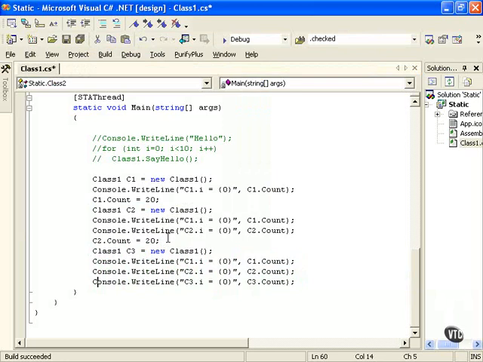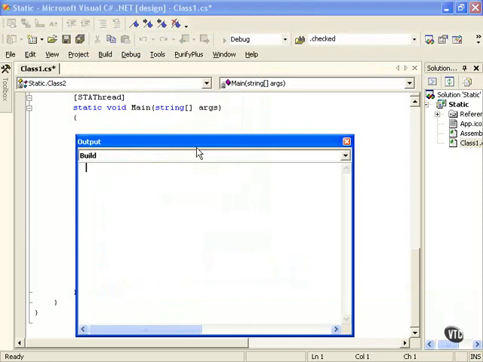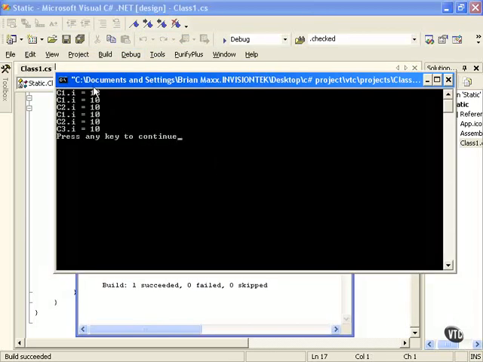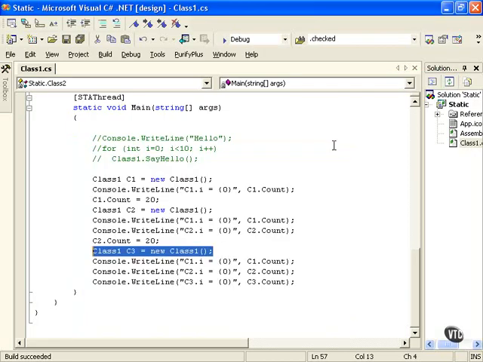It may come up that you need to have counting, for example, reference counting or something like that, where you need to keep a count for all the instances that are using those classes. Then it becomes interesting for you. Well, anyway, we'll look at this again. We'll look at the third way of doing it. We make C2 equal to 20 here, and then we instantiate another class here, C3, and then we see what happens again. Same thing. Everybody's 10. So you can see we're all sharing that information there among the three classes.